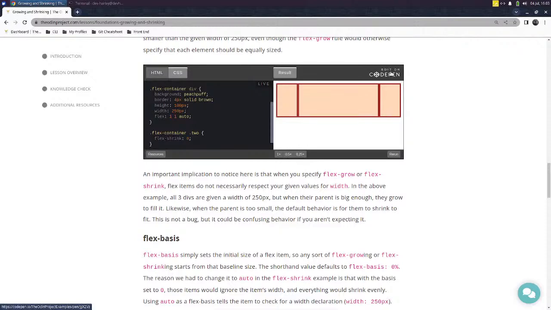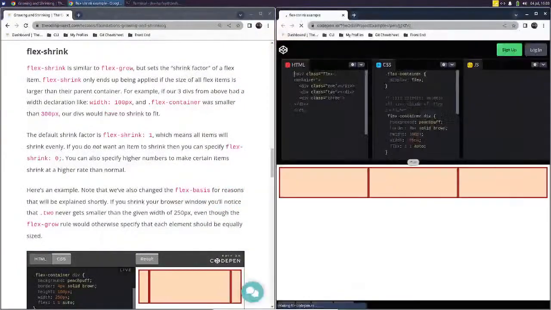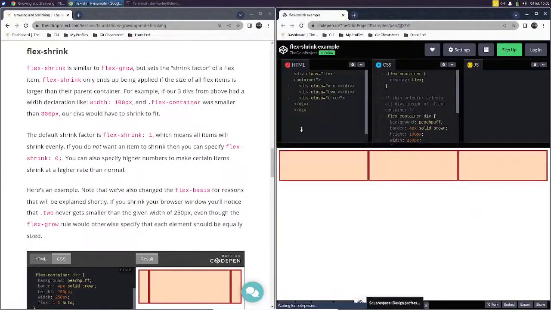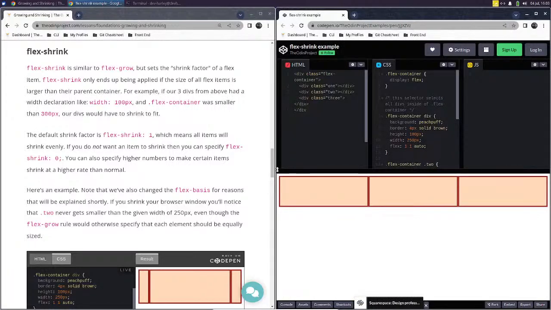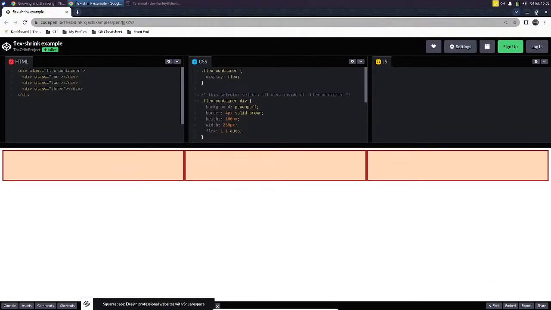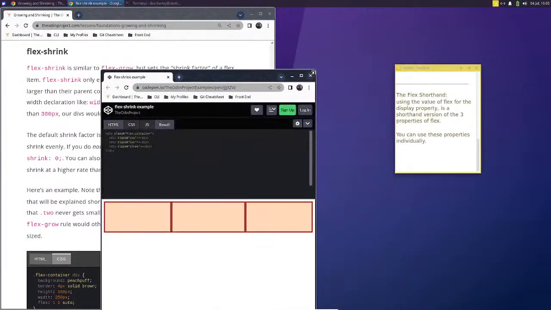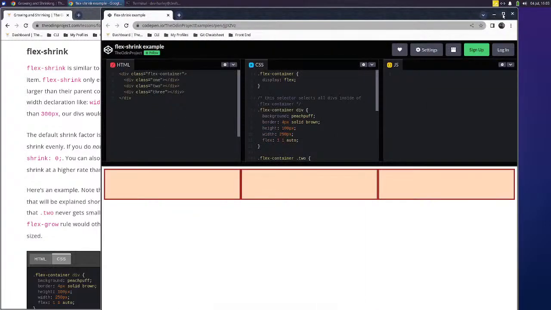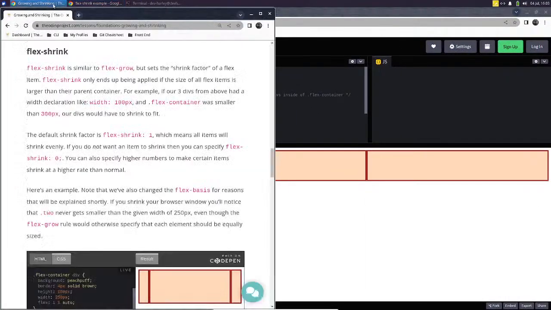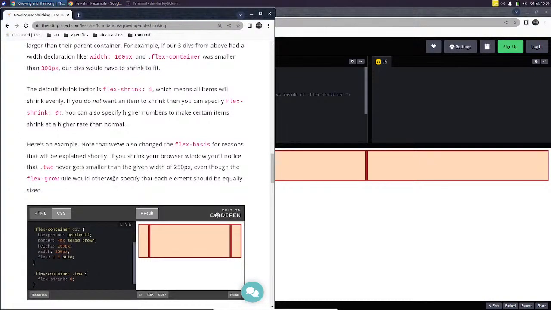Let's actually edit on CodePen real quick. Okay, so here's this. Flex basis for reasons we'll explain shortly.